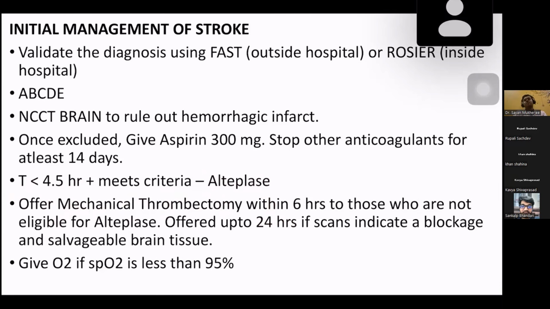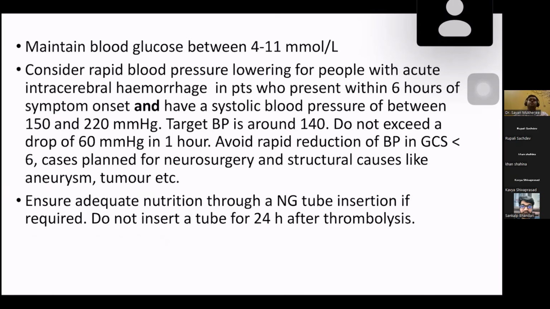And oxygen should be given if the SpO2 is less than 95. So from the point of view of a junior doctor, you won't do much. You just have to document that it's a stroke, and that it's not a hemorrhagic stroke. You have to give aspirin, and you have to quickly check the time that has elapsed and send him for thrombolysis. That's what our responsibility is.